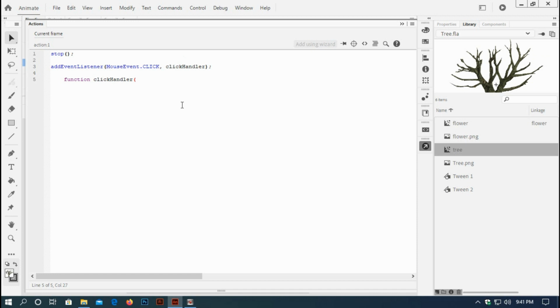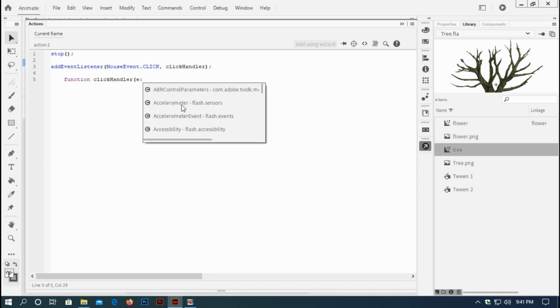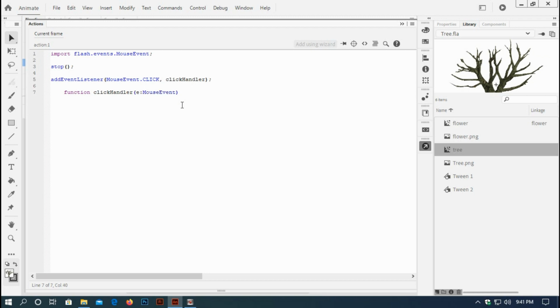I'll copy it and paste it, opening parenthesis, event:MouseEvent, closing parenthesis, opening curly brace, enter, closing curly brace.